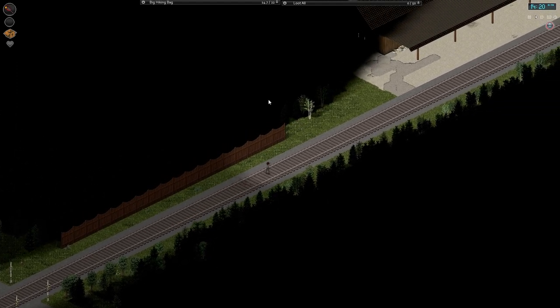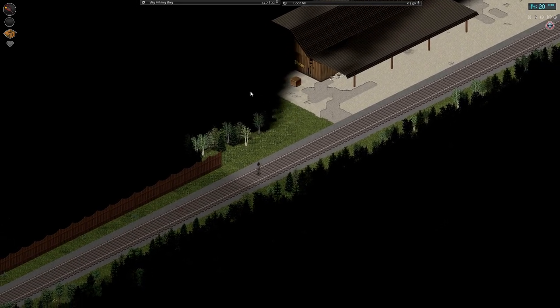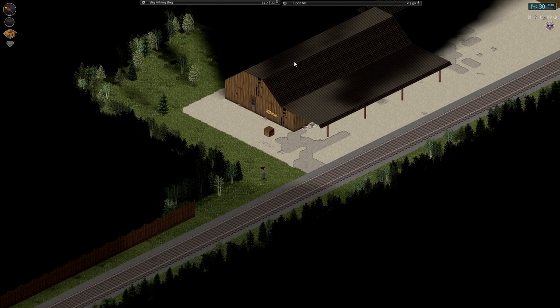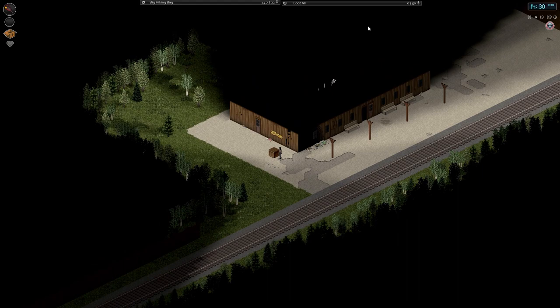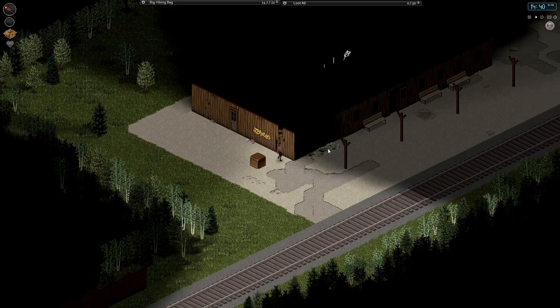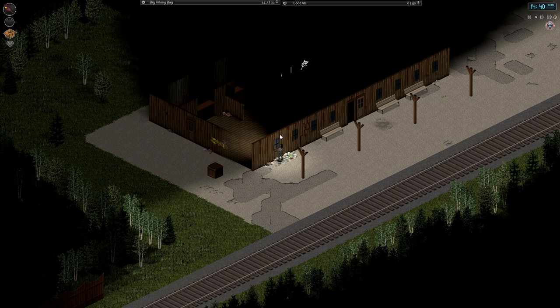Okay, I would be very surprised if there's no zombies up here, so let's be a little bit more careful. If we get really lucky, these crates will have useful things in them, but not counting on it. We'll see, I just want to see it. Yep, see, that one's empty. How about this door? Is it open? Nope. Lots of windows to choose from, though. This is not a nice train station. This is no Grand Central.